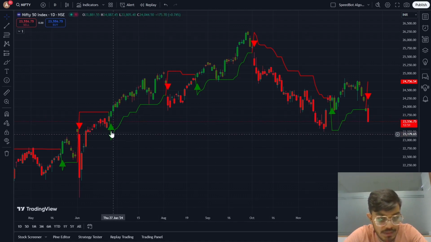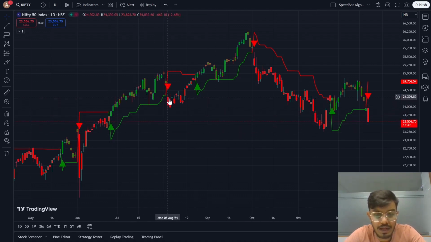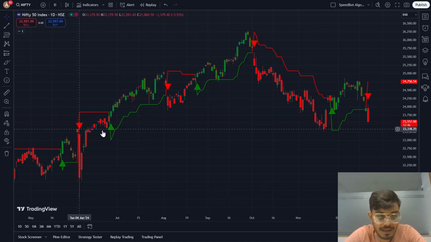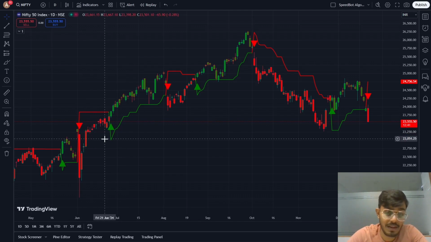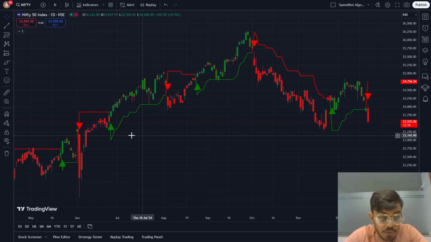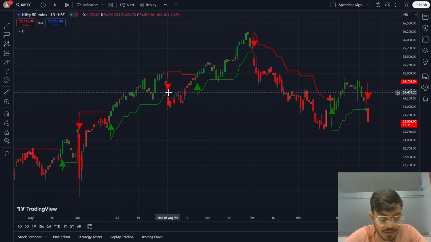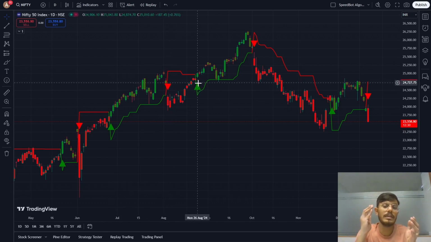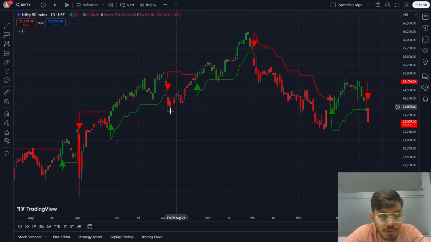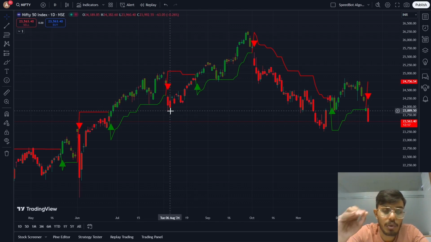Over here, as you can see, I have added a Supertrend indicator with the buy and sell signals. The green one signifies the buy signal and the red one signifies the sell signal. So for every buy, there is a sell signal, and for every sell signal, there is a buy signal. So it could be broken down into 4 parts: long entry, long exit, short entry and short exit. These types of strategies always have an in-the-market type of condition.